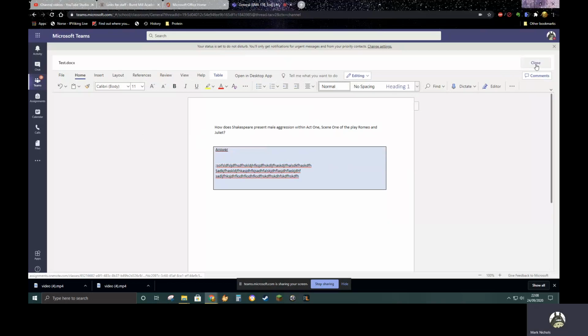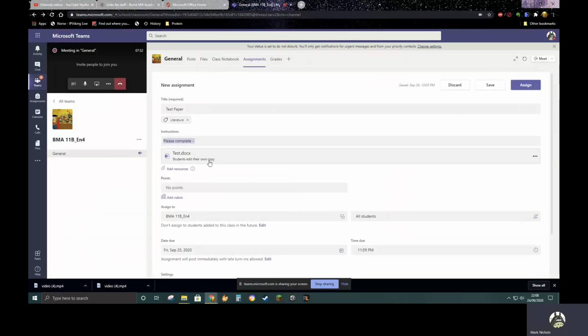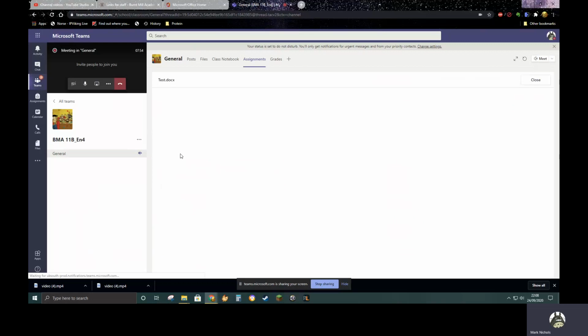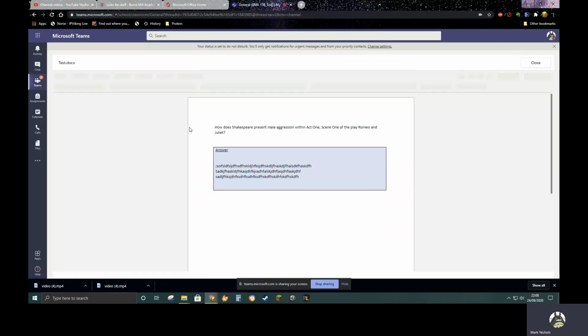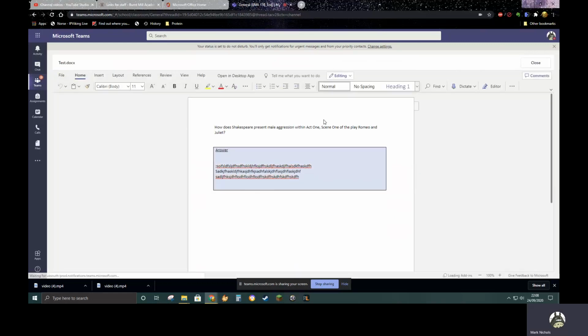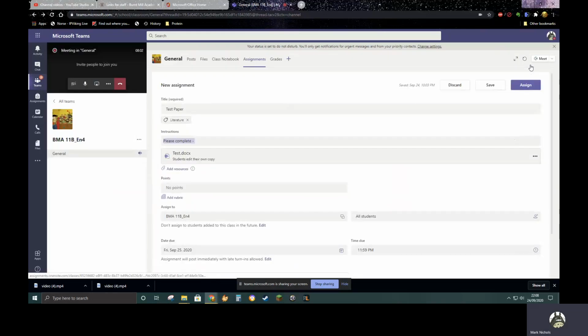Now, if I click close, I'm back onto this screen. That test paper, if I click on it again, as you can see, it's automatically saved. All of those edits I did, they save in real time. And this is where it gets really good, because if you are at home, teaching a class, let's say you've got a 60-minute lesson, a 100-minute lesson, however many minutes you've got, your kids are online, they're in the video call with you, you set this assignment. As soon as this assignment is set, they can dive straight into that Word document.